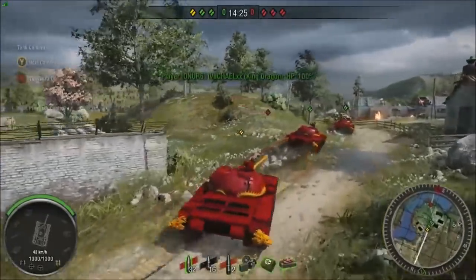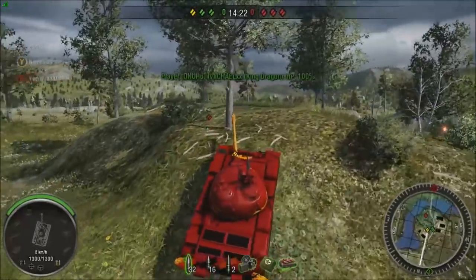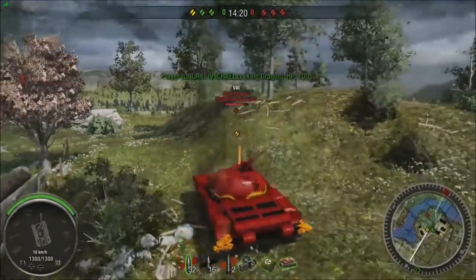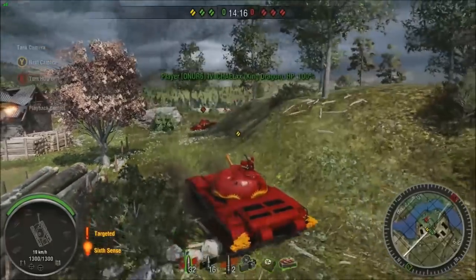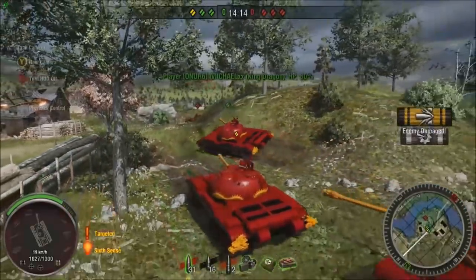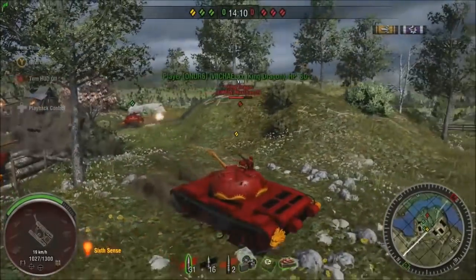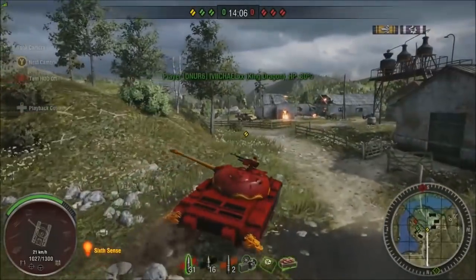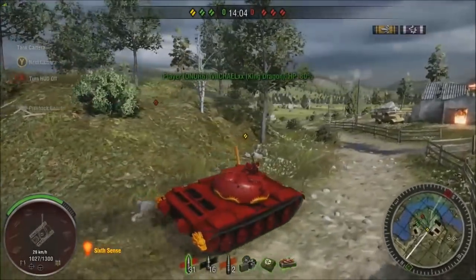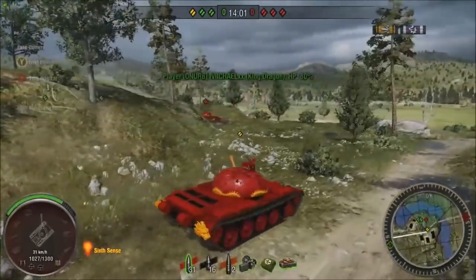Now, I'm going to go ahead and tell you guys that I'm actually using standard shells in the beginning of this game just to see how well they work. You guys can see I fired a standard shell and was able to easily pen the 90mm side of this vehicle. And I'm going to see that AP is notorious for doing what we just saw. You guys can see that I'm going to sneak in a shot.